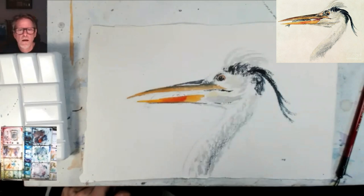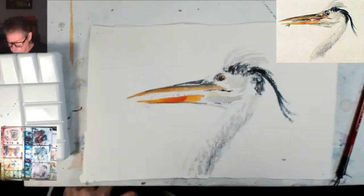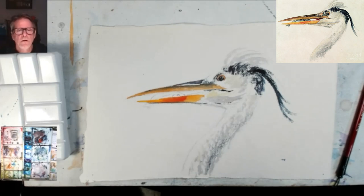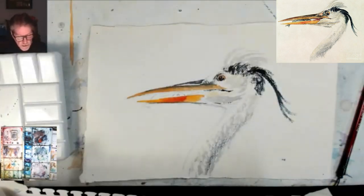Rob, wouldn't you say he simplified the heron also? It just seems so loose the way he did it. Oh, sure, yeah. He could have gone tighter. I was thinking it would have been nice if we knew exactly what he was looking at in the landscapes, just to see how he simplified everything to make it work. Well, one thing I like is that here's something with the heron that is extremely fine, steady. And then he goes from these fine, steady things to these really loose things. He's an analyst and an expressionist all in one.